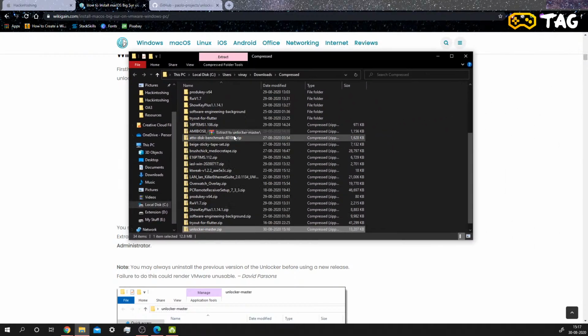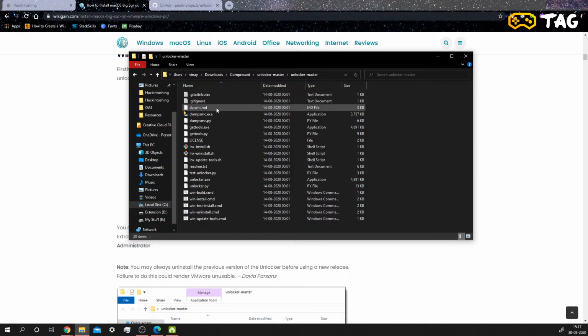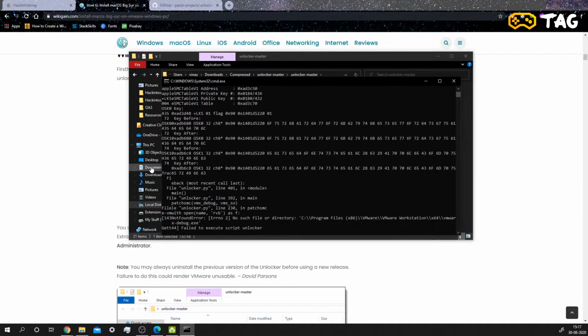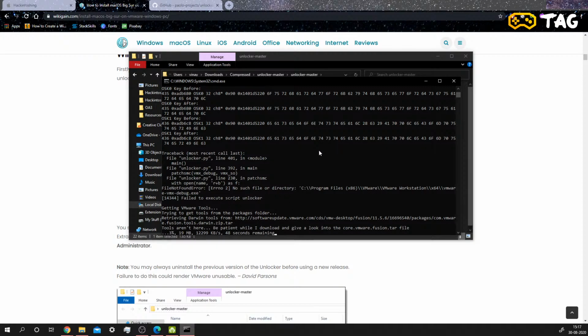So this is the zip that I downloaded. I'm just going to extract that, and this is what you would get as the unlocker tool for VMware. I have VMware already installed on my system. So all you need to do is get over here, right click on this, run it as administrator, and it is a script which would do everything for you right away. You don't need to do anything else. And when this is done, it would be over. It's going to download VMware tools for you, but you would not actually need it. So yeah, just wait for the script to end, and your VMware would be unlocked for you to install macOS on it.